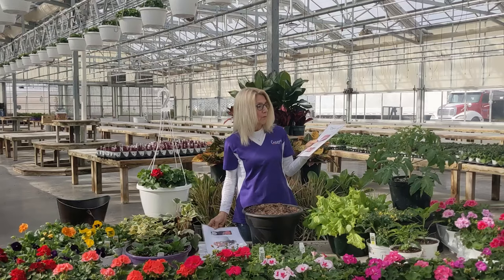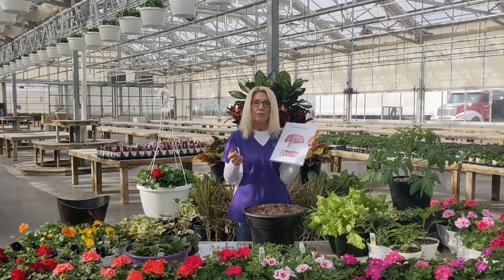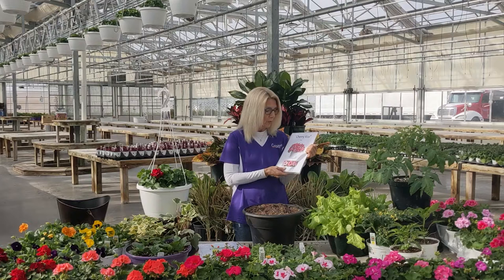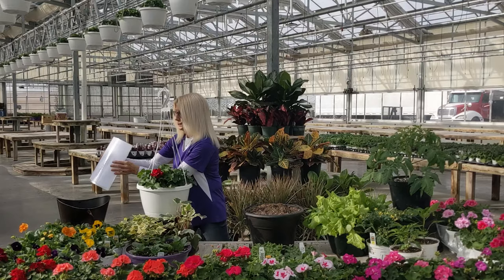My fourth choice for the sun is Cherry Kiss. It's pink and has a super bells — also called calabrosa — a petunia, and a verbena. I like those three because they're heat tolerant, vigorous growers, and they'll bloom for you all summer long. I plant about 30 containers at my house and I always use a super bell, a petunia, and a verbena, and then add other things for interest. They'll all do equally well as long as you give them the correct sunlight.